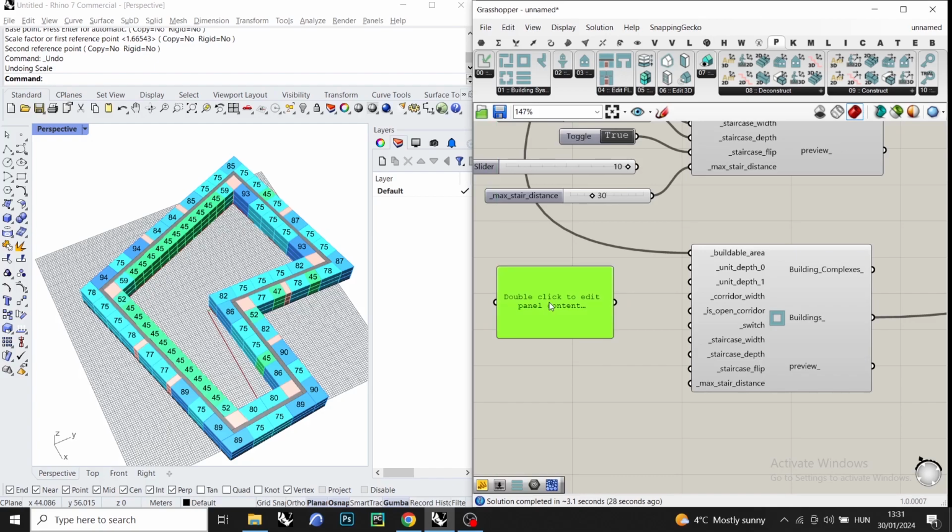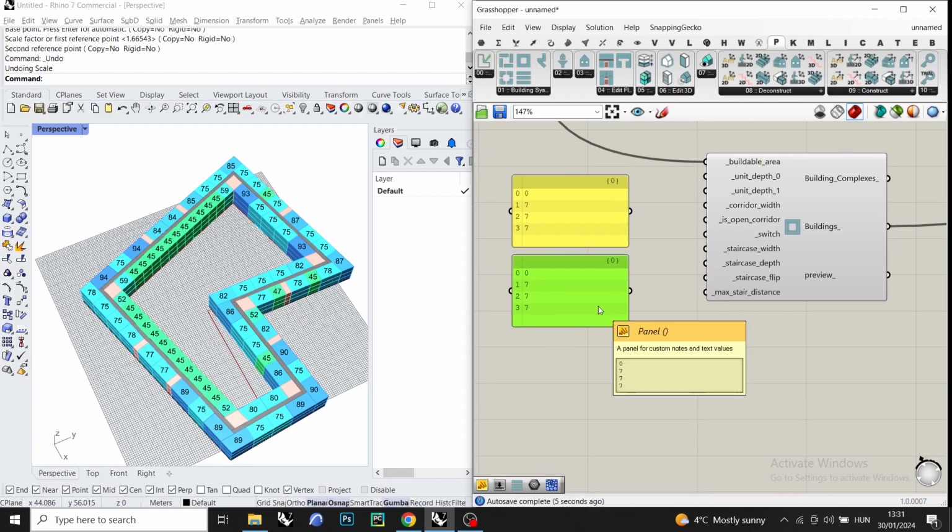So let's say multi-line data, and for unit depth 0 the first is 0, and after that 3 has 7 depths, and that's true also for unit depth 1, and for the corridor also, but not 7, instead a 2-meter-wide corridor. And let's just use it.